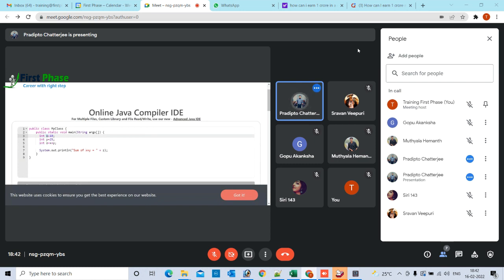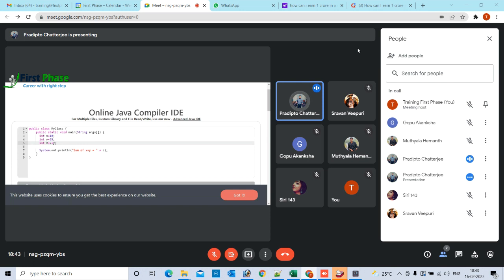Integer is the data type, x is the name, and 10 is the value. So first we write the data type, then the name, and then its value. Similarly, here is another variable, y equals 25, and this is just like any other arithmetic operation from our class 3 or 4.